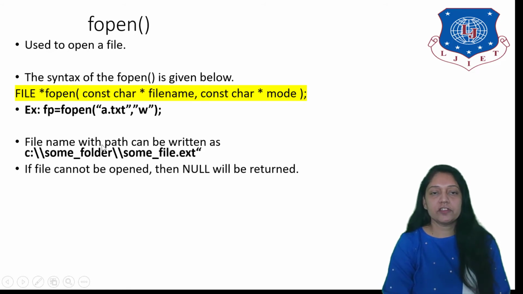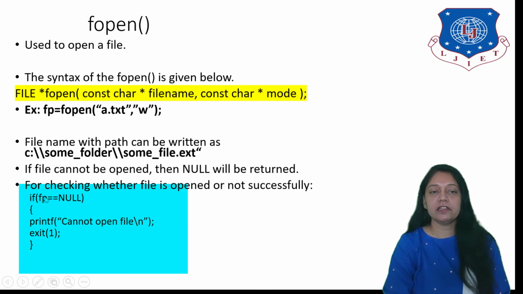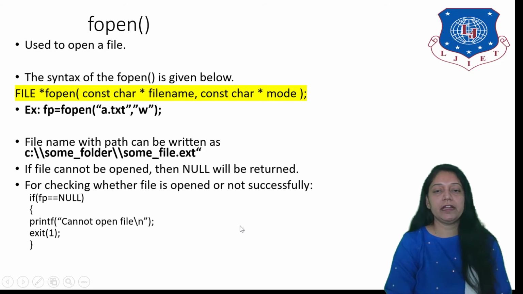It may happen that because of some issues, the file cannot be opened. At that time, the fopen function is going to return NULL. So whenever you use this fopen function, it is advisable that you check whether the file was opened successfully or not. For that, the code is: if, check the condition whether fp is equal to NULL, meaning the file pointer has a null value or not. If it is true, then you display a message that the file cannot be opened, and then exit from the program. For exiting from the program, write exit(1). This code is advisable after the fopen function. If you skip it, there is no issue as such, but it may happen that if there is an error, the program will be terminated by the compiler and you will not know the reason for the termination of the program.